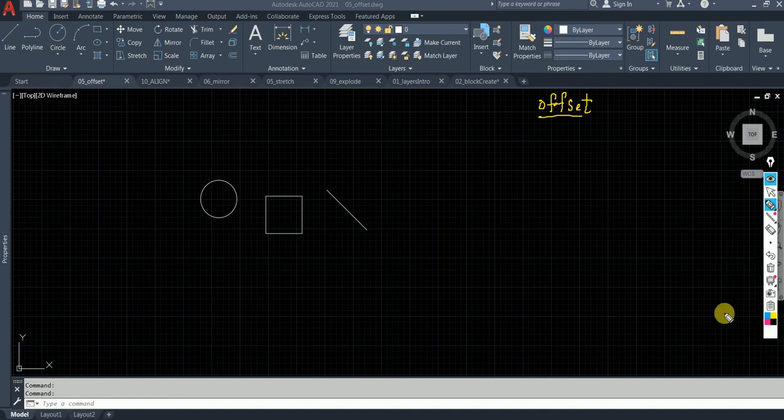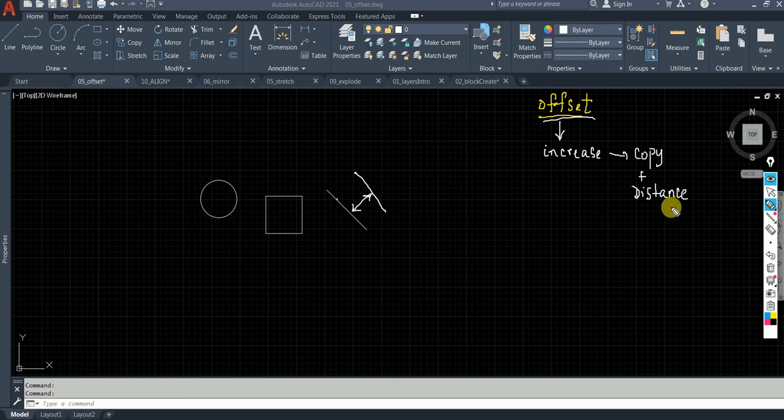Double or triple, like increasing of the same object. Increasing, yeah. What you're trying to tell me is that it is going to increase. Can I use the word copy? Yes, copy, of course. Isn't it beautiful? What you said is actually a beautiful answer. I want this same object, and I want one more object. But actually what you are trying to tell is, I want a copy with a distance. Copy plus some distance. If you understood, this is called offset. I want to create one more copy of this object.